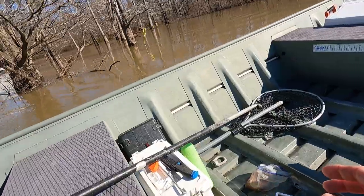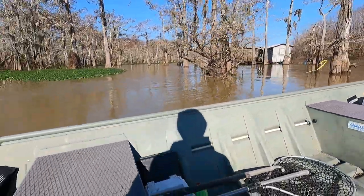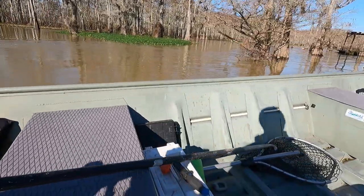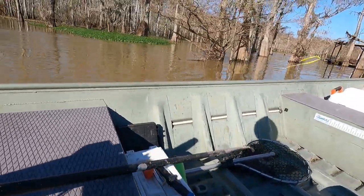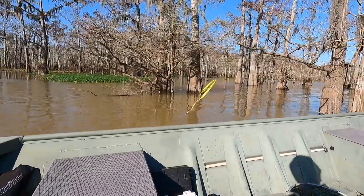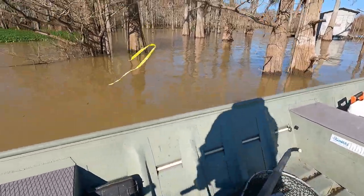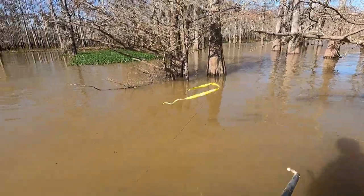Boy, he's still on there for sure. Look at that line moving. He's definitely on there. So hopefully we can rake him in real quick. Hopefully it's a catfish, because if it's not, I'm about to be mad. Use my little line grabber.